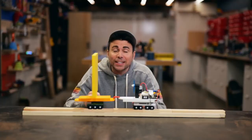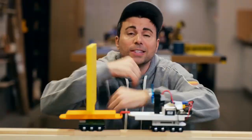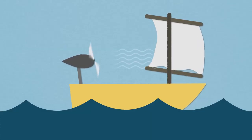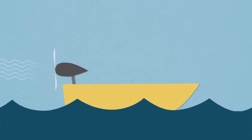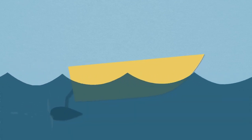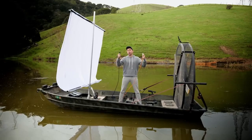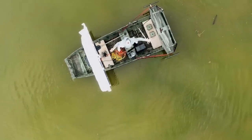Nothing, because it's a perfectly timed tug-of-war, with each cart trying to move in opposite directions with the same amount of force. A fan actually sort of does work to move a boat forward. You just have to lose the sail and point it the other way. But at that point, you might as well just take that same fan and stick it underneath the boat, so you could much more effectively push against the heavy water instead of just air, which is of course exactly what a boat propeller does. And sure enough, when I plug it in real life, as you can see, I don't go anywhere.